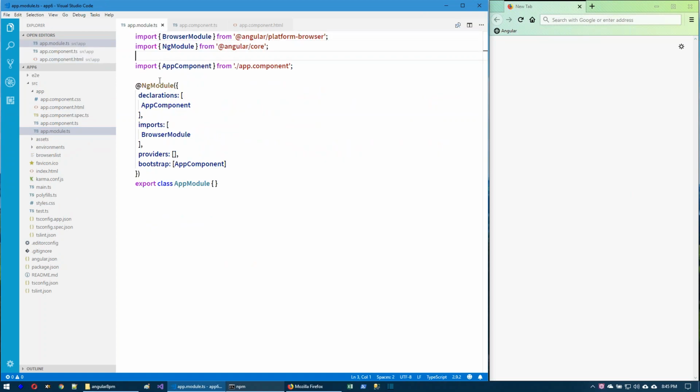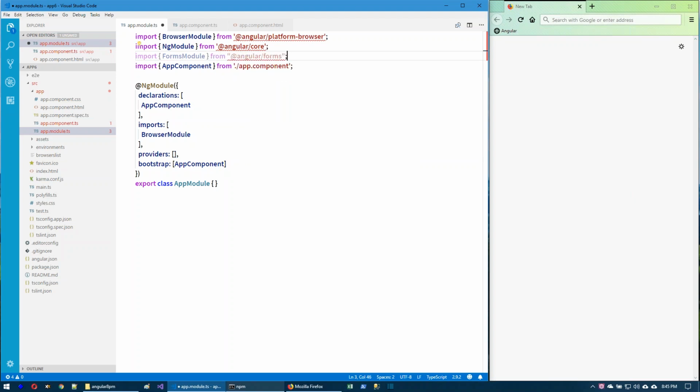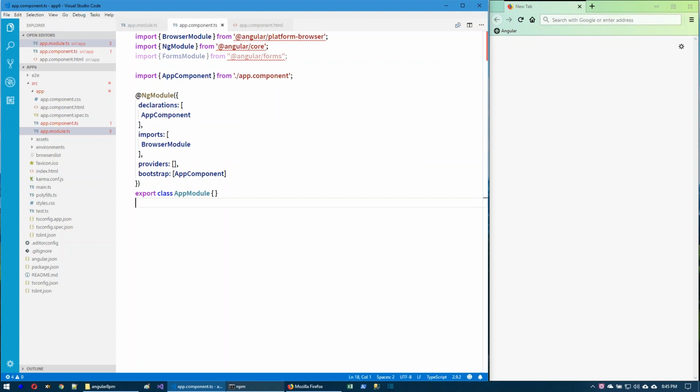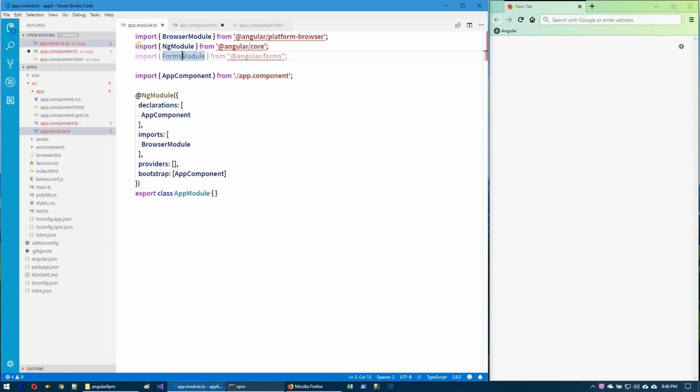Okay, in the app.module.ts, import FormsModule from @angular/forms. Then go to app.component.ts. No, here we forgot, here below also we should add. Okay, we have to import the forms module into the current working file, and also we have to import the forms module after the browser module.